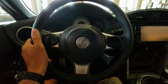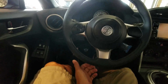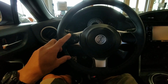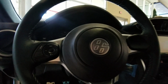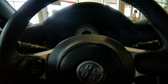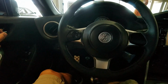Looking at the steering wheel, it has a very nice feel, and I actually kind of like it better than the previous model. I don't know if it's the same size or if it's different, but it does have a really good feel to it. The next thing you're going to see on top of it is that it has the stereo controls mounted to the steering wheel. And of course, the 8.6 airbag that everybody's probably going to want. And it's kind of funny because everybody was changing their logos on their cars from Scion to Toyota, and now they come like that. It's kind of funny.